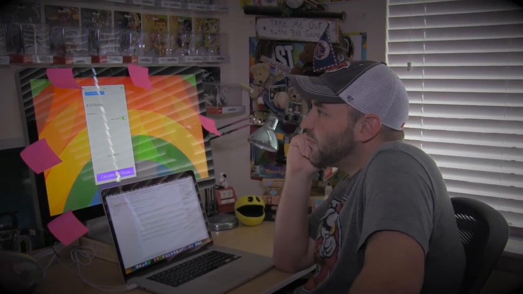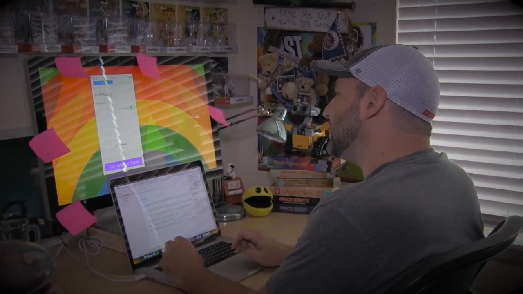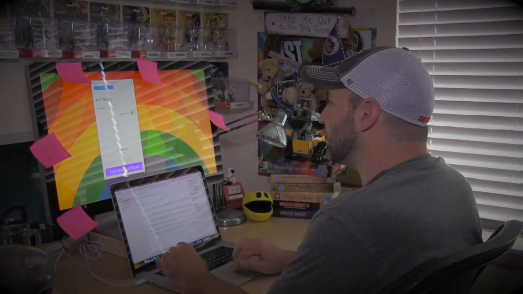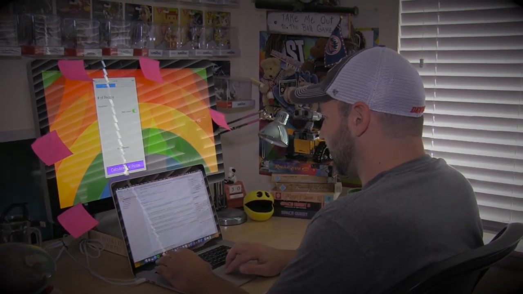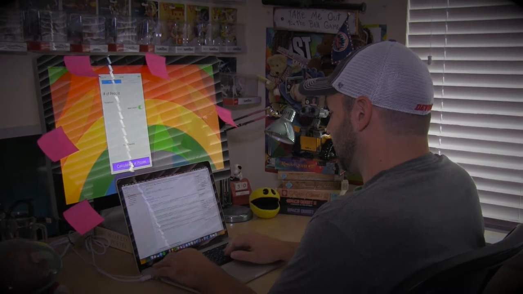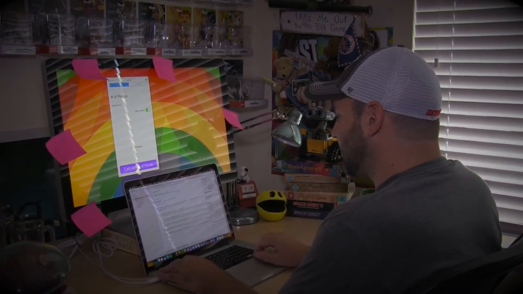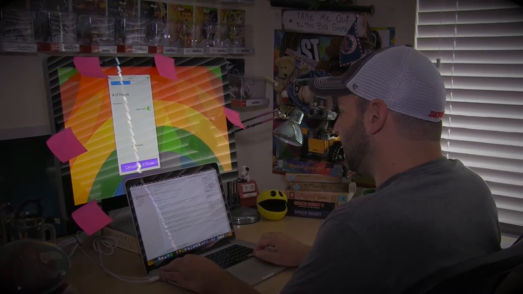Oh, man, I gotta get this app done. I should not have waited till the day before. So we're calculating how many pizzas we have to send to a group of people. So let's see here. I'm just going to type in some math. And I wonder if that will work. I think that will work. I think I've got it.